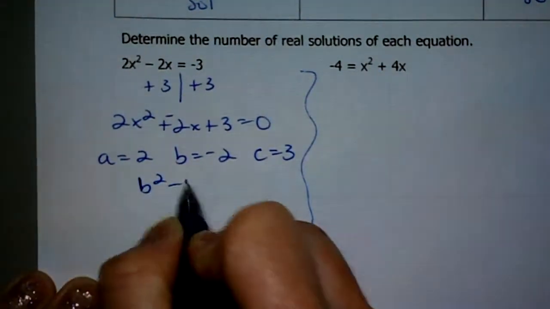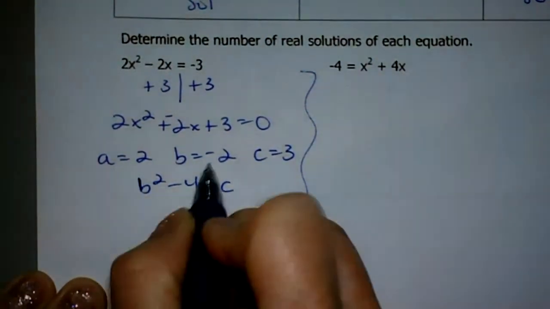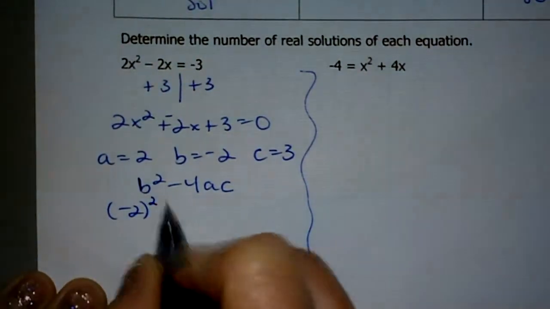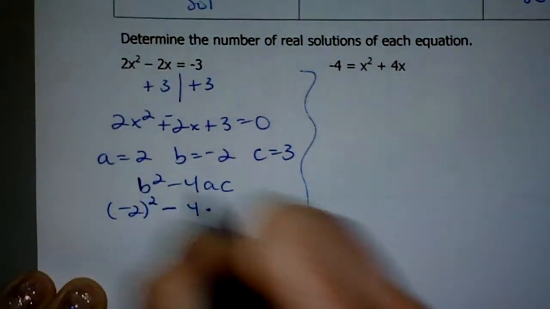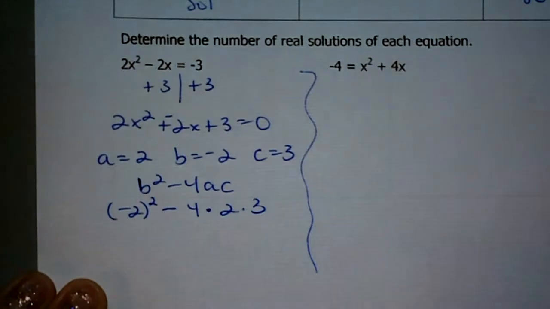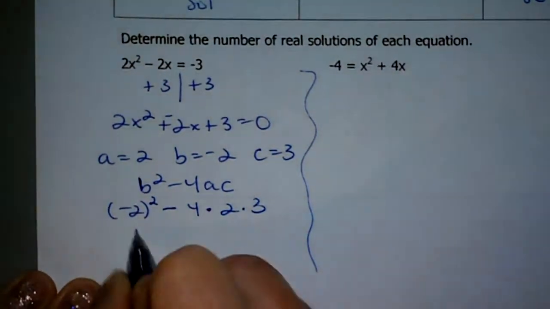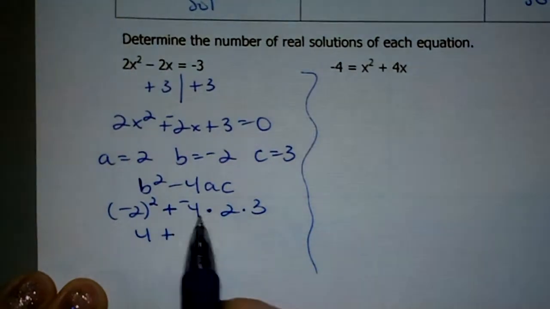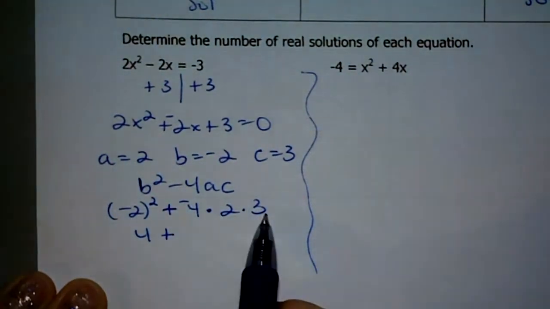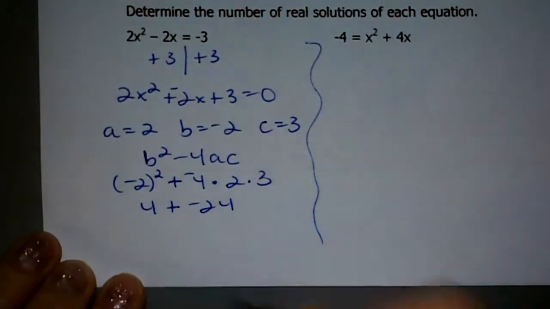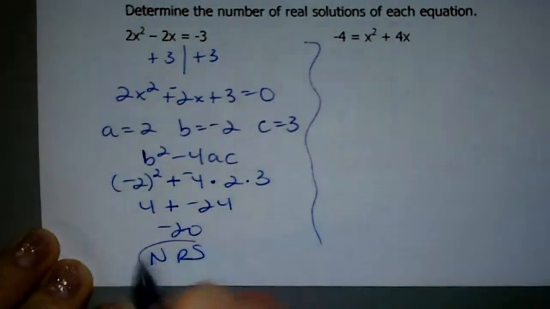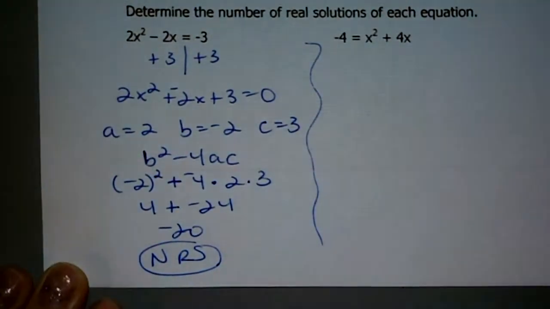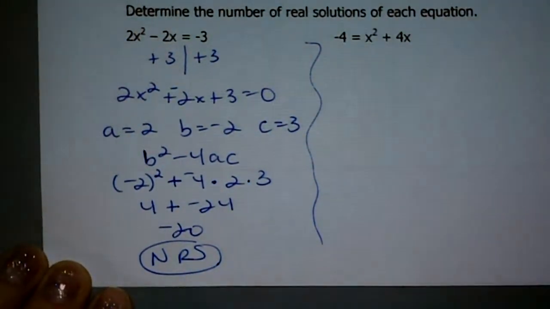Okay, so I'm going to take b squared minus 4ac, that's the discriminant. And b is negative, so I'm going to be sure to wrap that up in parentheses so I know I'm taking the negative base. And I want to take 4 times a is 2, and c is 3. All right, with this one I would end up with the quantity of negative 2 squared is 4. And I'll keep change, why not? Negative 4 times 2 is negative 8. Negative 8 times 3, negative 24. And when you take 4 plus negative 24, you're going to get negative 20. Remember, if your discriminant is negative, that means no real solutions. So this one's going to have 0 real solutions because the discriminant is a negative.